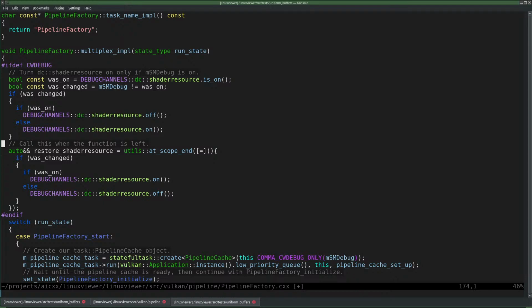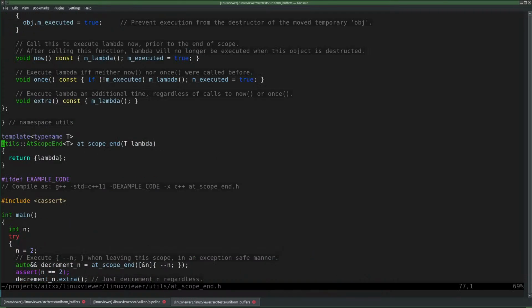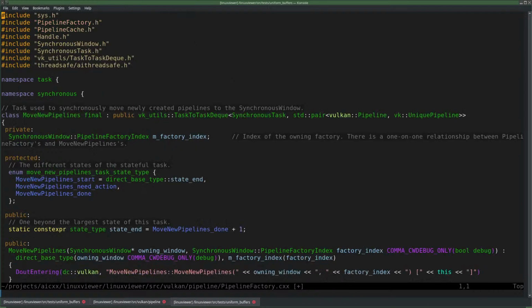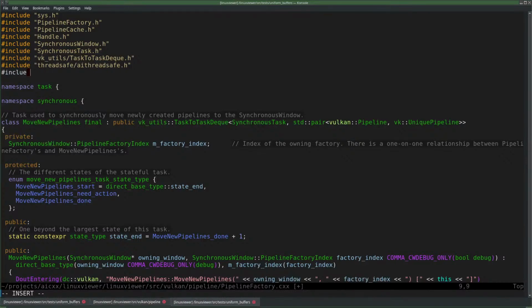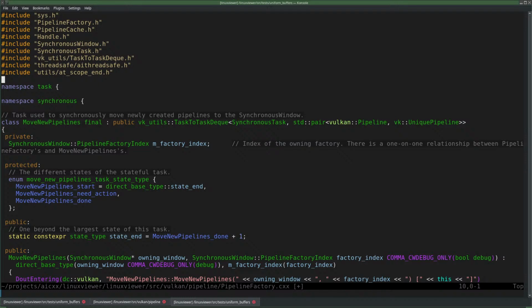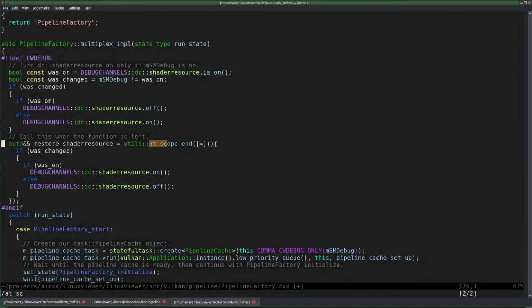So now this also works when an exception is thrown. At scope end is defined in this header. I need to add a header, I guess. Okay.